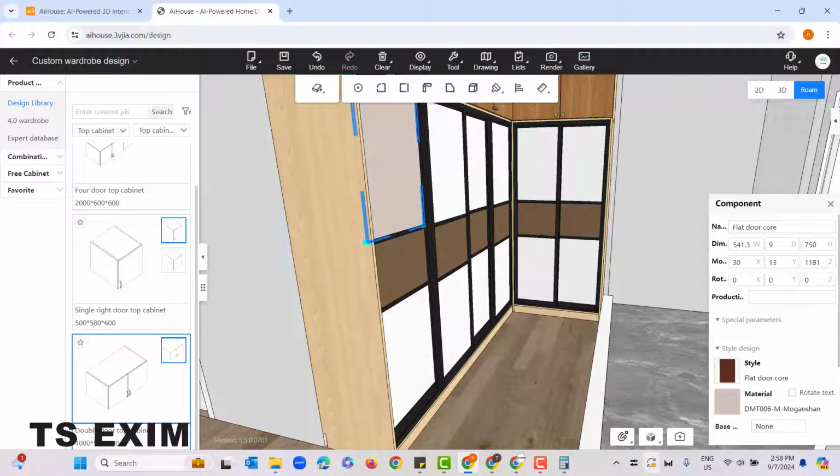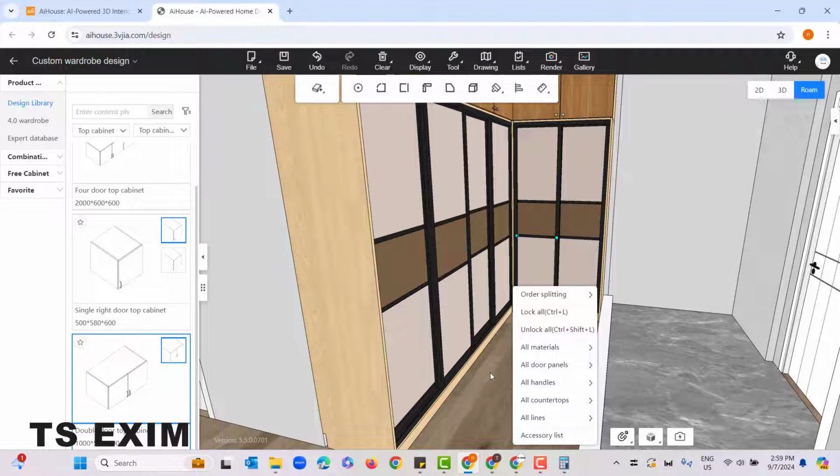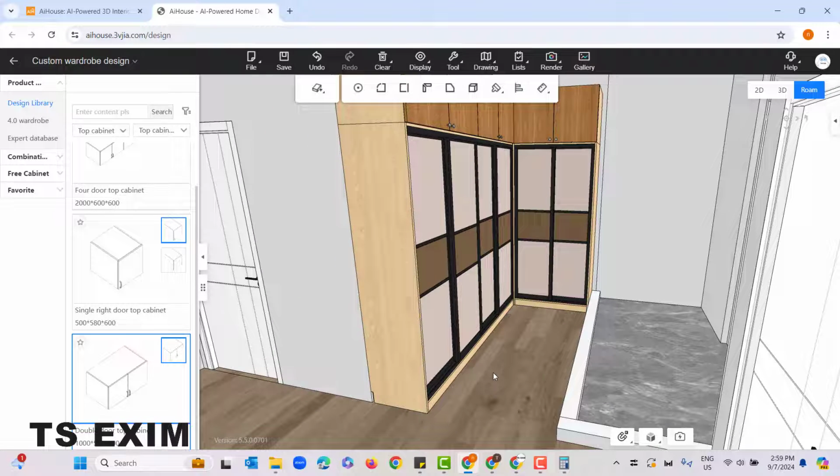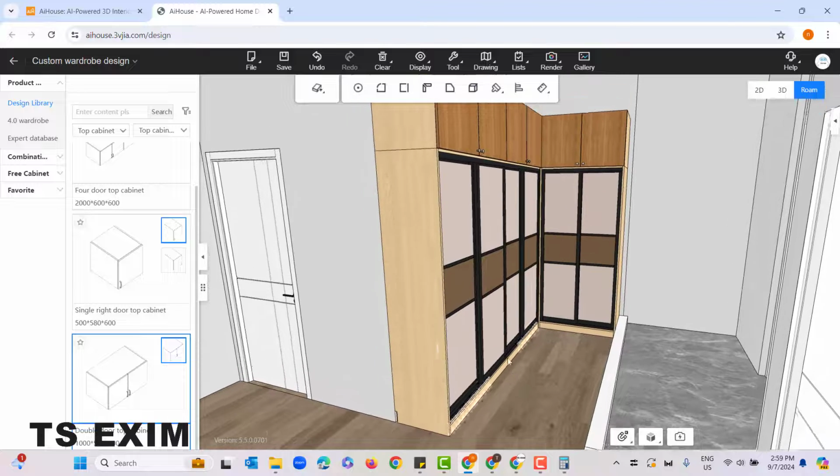This one. Then you go to the brush icon on top, go to material brush, you already copied this color, paste on other door. So this is a copy paste method. Then right click to cancel.